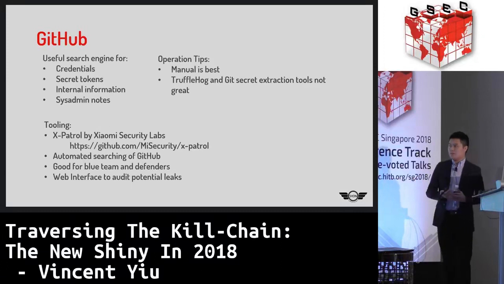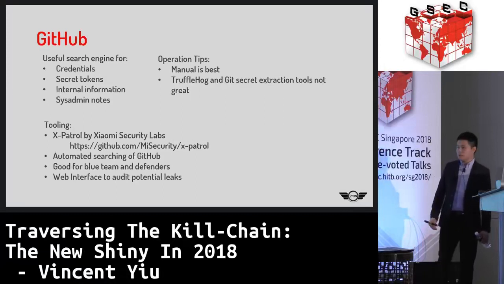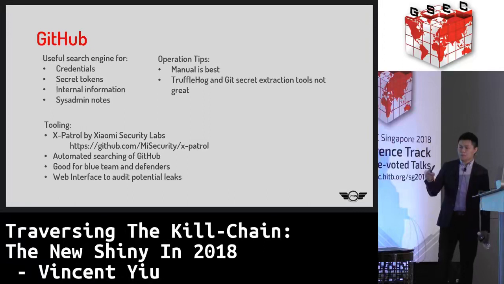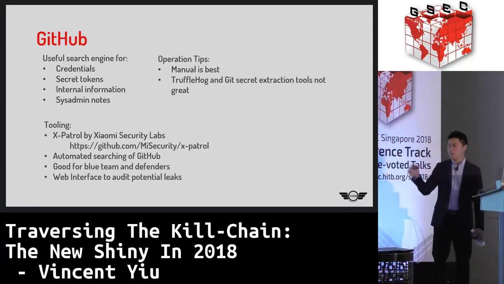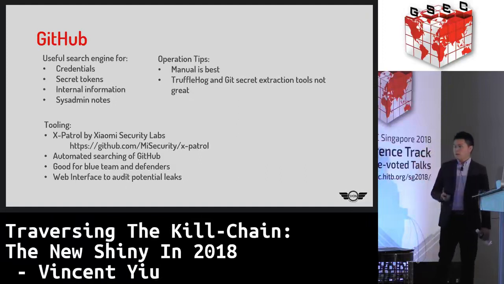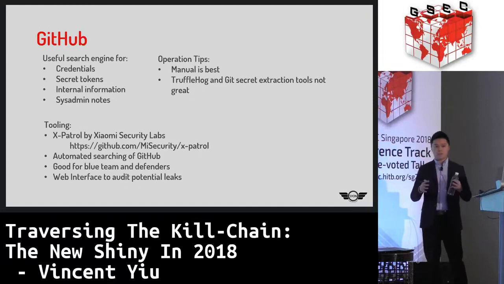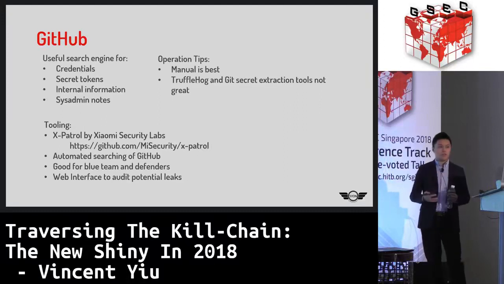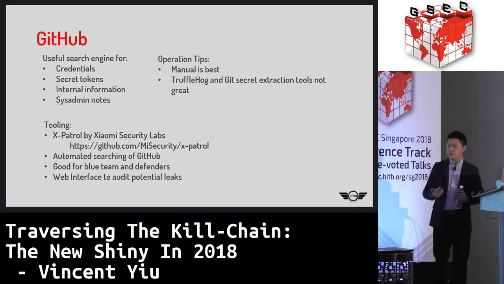A quick shout out to Xiaomi Security Labs. They created a tool called X-Patrol. It's in Chinese currently, but you can Google Translate it to English. It'll help translate the tool to English. It runs as a service on the server. Basically every day it will go to GitHub, and it'll search for your company name and look for any sensitive records that might have been leaked. And it does this every day, and it starts putting these as issues into the system, the web application. Then you can log in. So your blue team can have individual accounts, and they'll be assigned these issues to manually review and audit on a daily basis, maybe. And it can potentially send emails as well to you when a new thing's been posted by someone in your organization, or maybe even outside the organization. So definitely worth checking out if you're on the blue team.